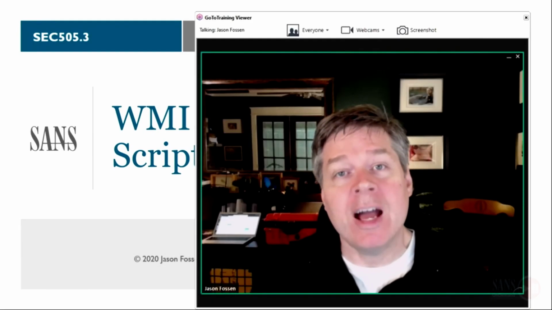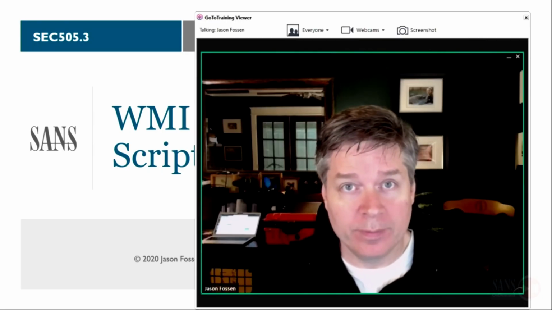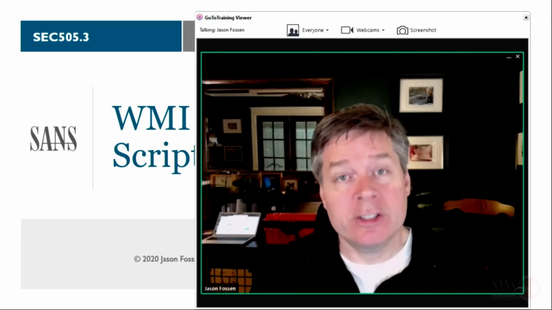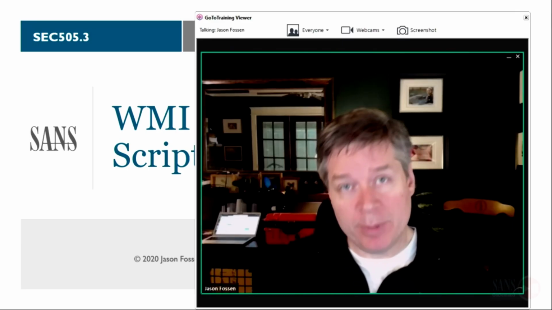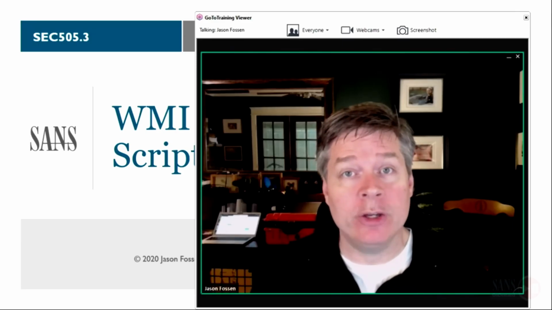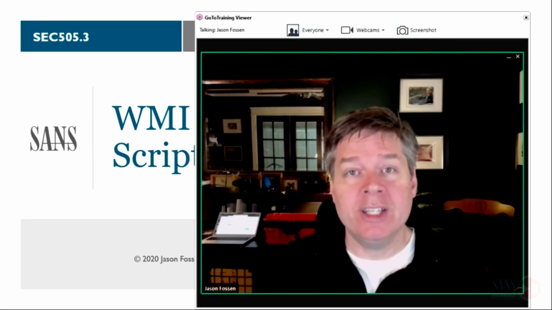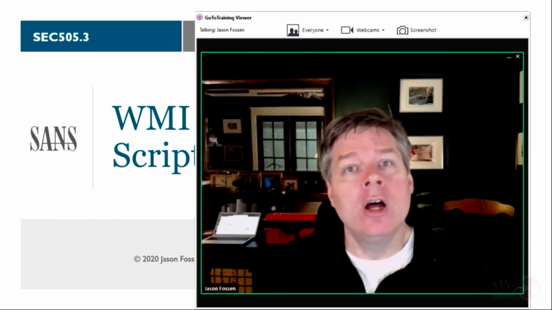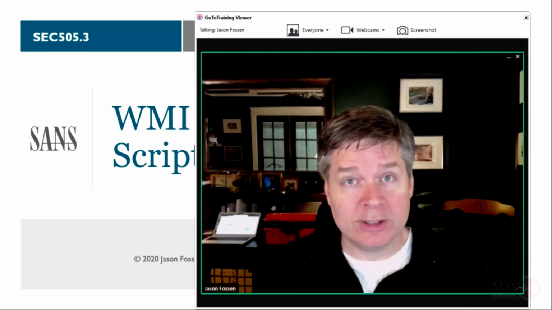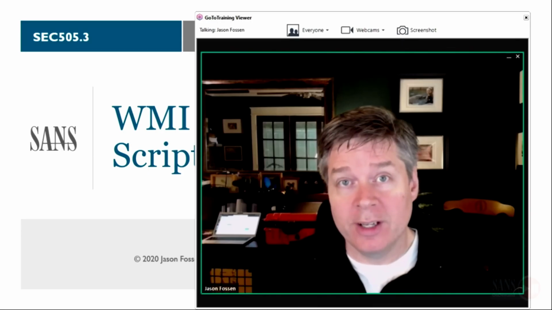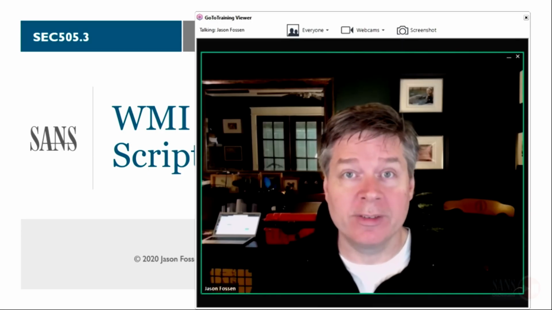We're now in the 505.3 manual. Now that we're into the middle of the week, we're going to focus on specific topics for PowerShell, and in particular, what's coming up in the next manual, we're going to discuss WMI, the Windows Management Instrumentation service, the scripting of local accounts like the local admin account, including the management of its password, and Active Directory scripting.